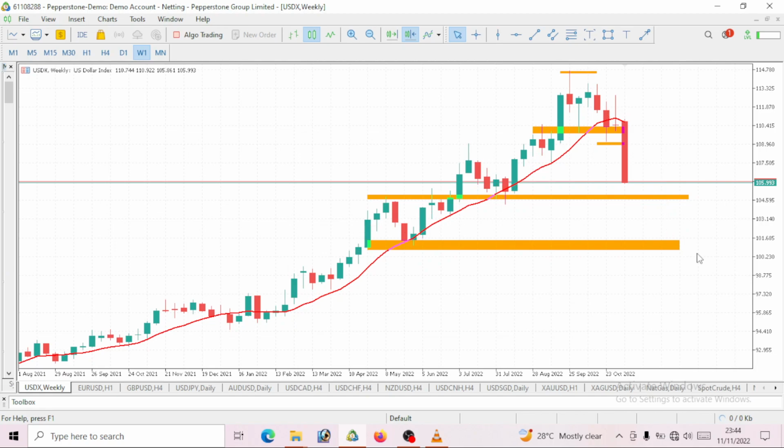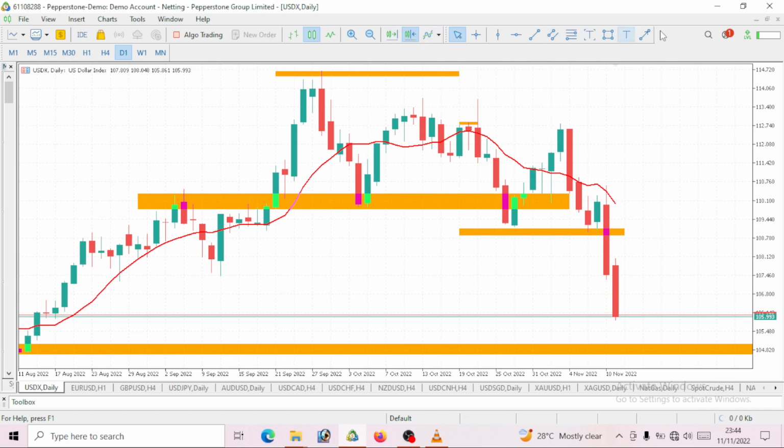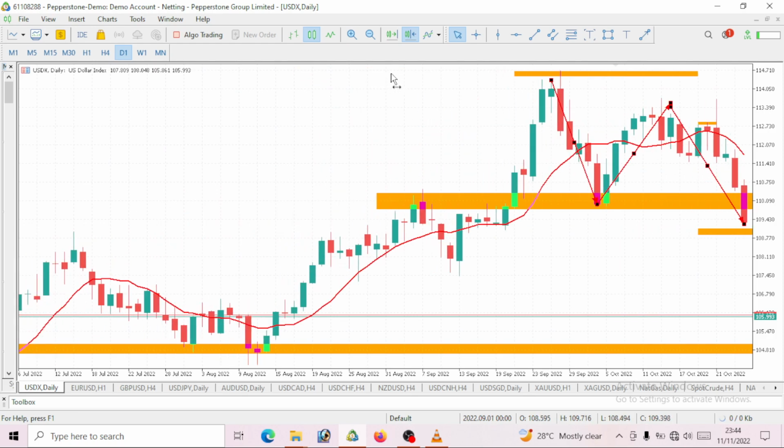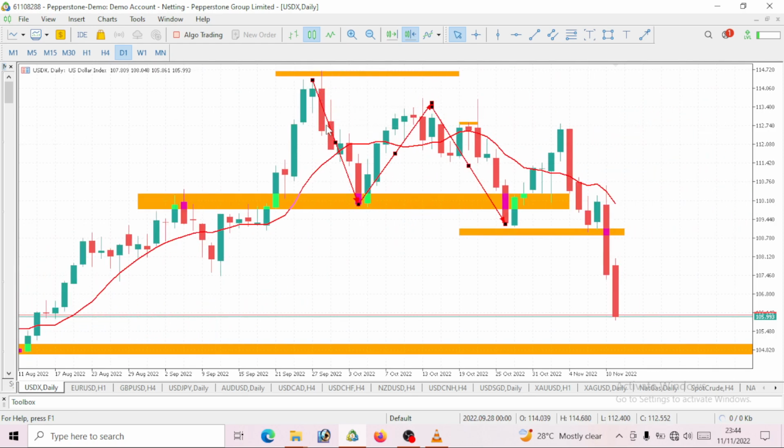So DXY, we are still on a bearish move. Now let's see what this daily time frame actually says. Take a look at these massive movements. Take a look at it. One here caused a correction, right? We also said that DXY went bearish and broke this previous lower low. It was moving higher highs, higher lows, higher highs, higher lows. But this was the previous higher low, right? The price gave us a bullish move, which failed to break this previous higher high. The price now drops again to break this previous level, right?